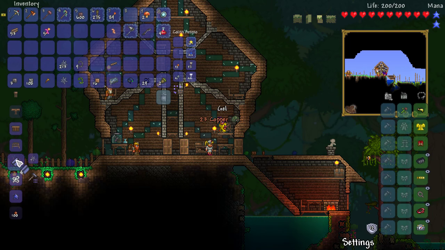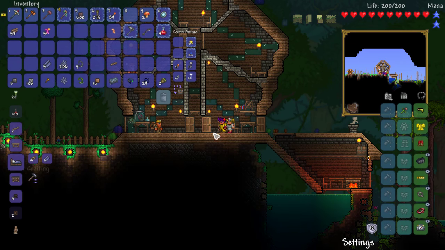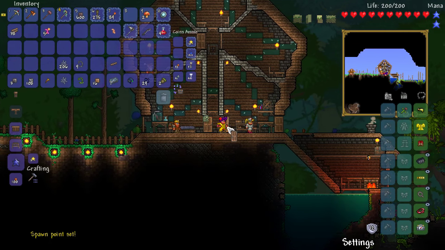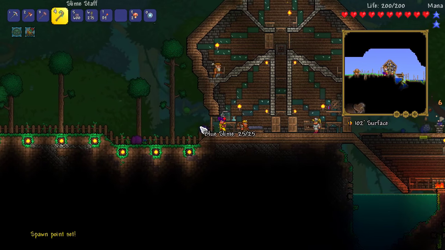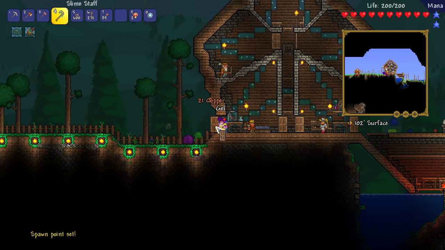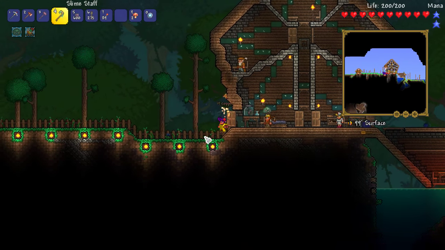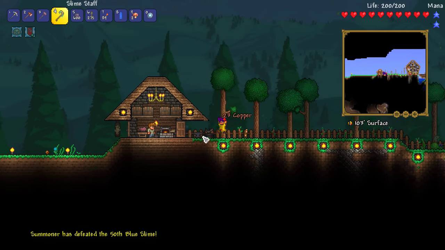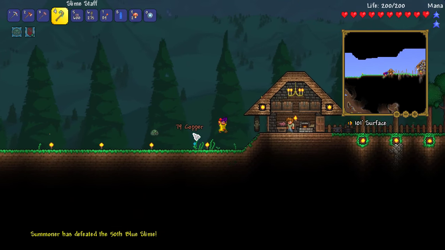All right, here we go. It's 5 bits of silk, is it not? Bed. Yep, there we go. Fantastic. All right, ladies and gentlemen. Boom. Spawn point set. We got ourselves that done. And yeah, now we are going to focus down these slime dudes. And I don't know, maybe King Slime will spawn. Maybe he won't. But if he does spawn, then it's going to be our first ever naturally spawning boss on this playthrough. So it's going to be interesting to say the very least.